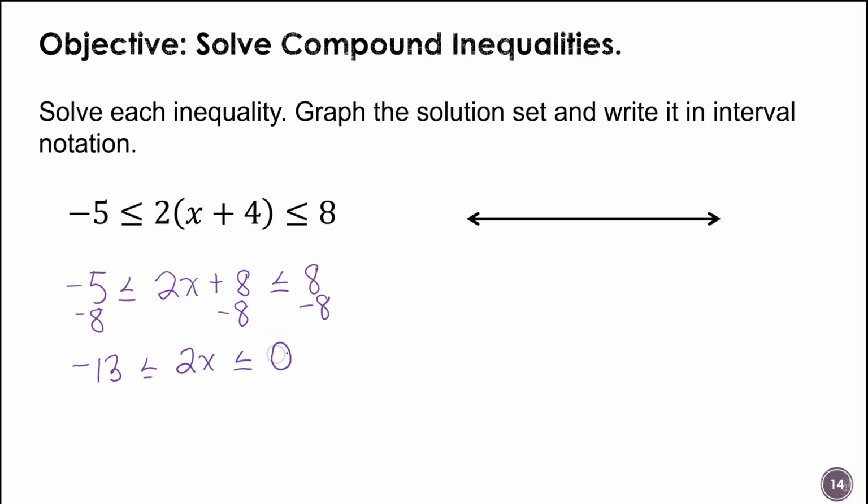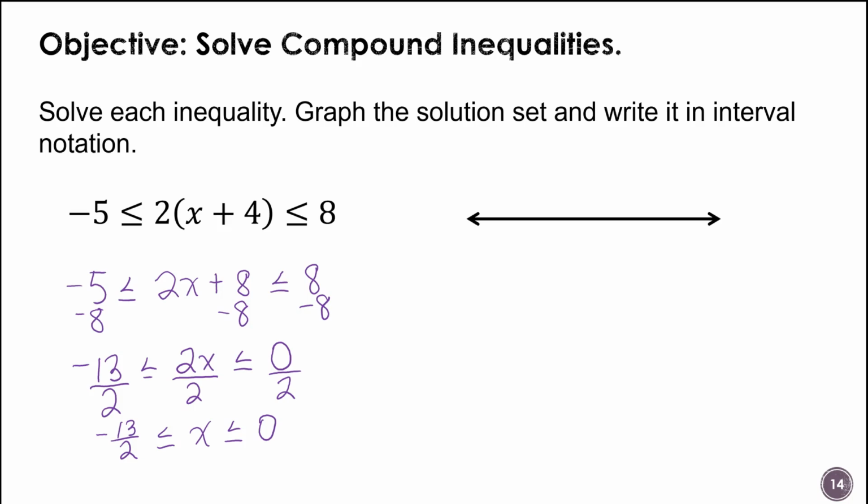Now this happens to be a 0, but don't discard that 0. It's important. It's going to stay. And 0 as part of our solution set is perfectly fine. Okay, so here's our compound inequality. X is less than or equal to 0 and greater than or equal to -13/2. When you put this on the graph, since we don't really have to find a location, you can just leave it as -13/2.